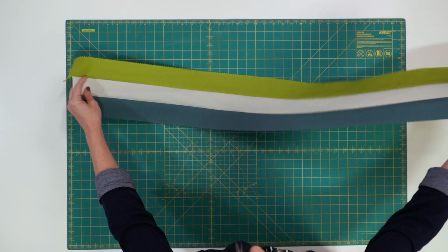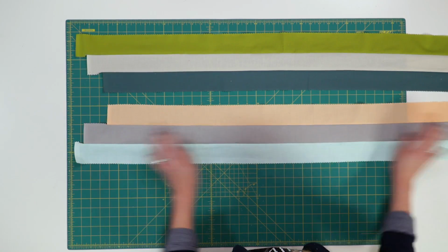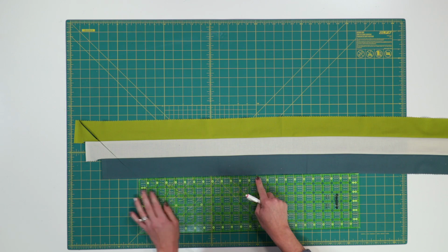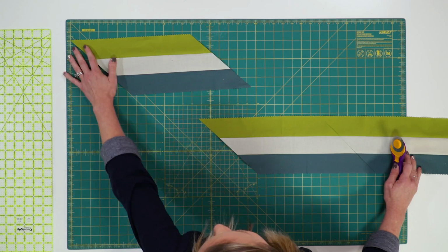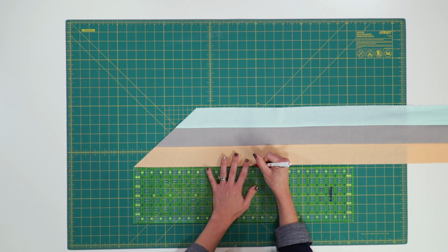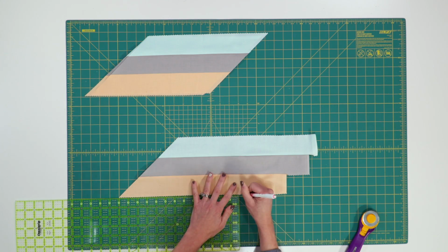Once they're pieced together, you should have 2 strip sets that look like this. I'm actually gonna need 3 sets though, because you're gonna cut them each in different ways. The first set, you're gonna cut a 45-degree line, measure over 13 inches, and cut another 45-degree angle the same direction. I'm going to repeat along the set. On the second set, I'm going to do the same thing, except my lines are going to angle the opposite direction. These will end up mirroring the first set.